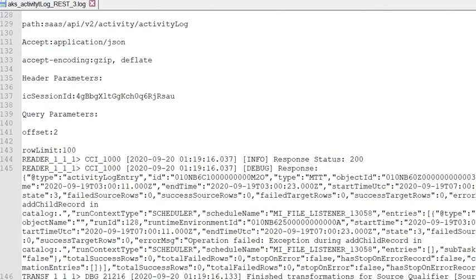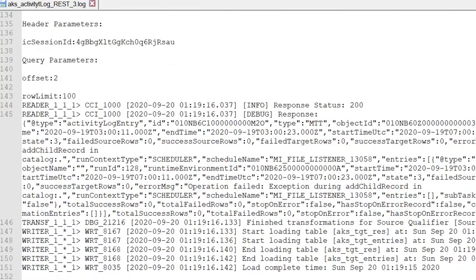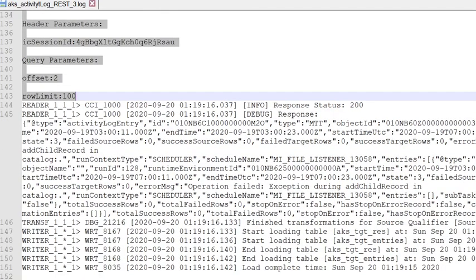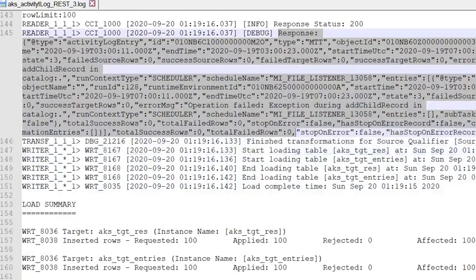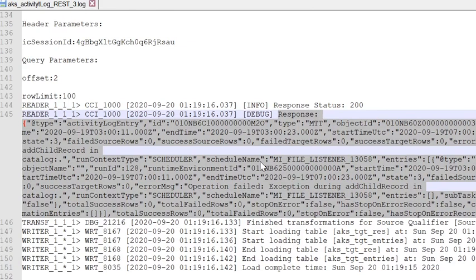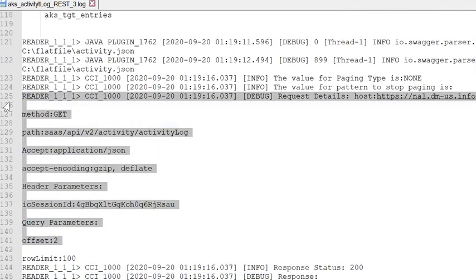As you can see here, in the session log of the task, we'll get to see the entire request that was made to the web service endpoint and the response that was provided by the web service endpoint. So, say if you are having any task failure because of some entry which has been misconfigured in the query parameter or header section, you can compare this request with the successful request that was made outside IICS to check if it looks exactly the same.